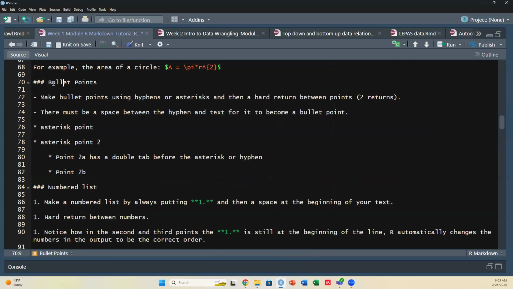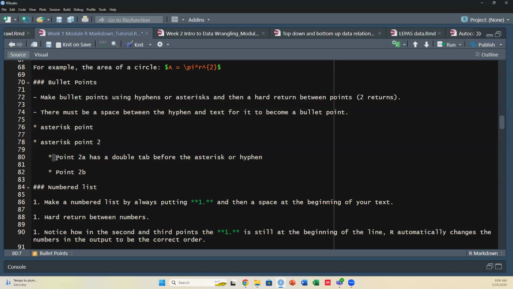So to make bullet points, you can use hyphens or asterisks and then a hard return between points. So 2 returns there. And there must be a space between the hyphen or asterisk and text for it to become a bullet point. There has to be that space there.